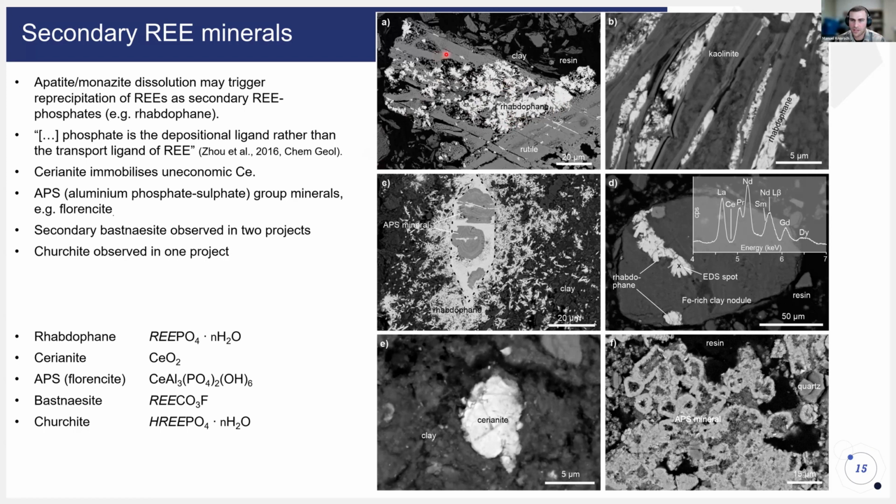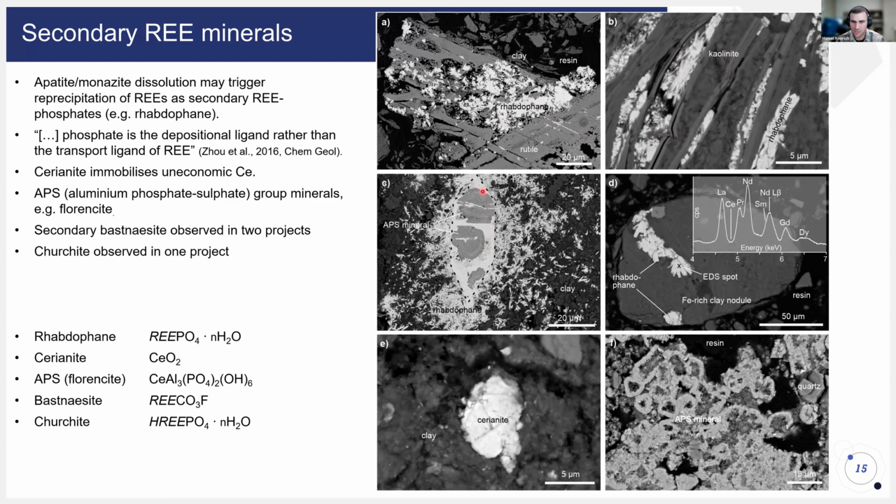So if you start here with that image, you can see how rutile is decomposing completely, and then rhabdophane takes up the space here in the voids, as well as you see all those dissolution along the cleavage plane of rutile, and then as soon as it dissolves, rhabdophane takes up the space here. And kaolinite, you can see a lot of kaolinite here. That's probably also from a decomposing biotite that forms this book texture. And as soon as that exfoliation happens, you see that rhabdophane takes up the space.